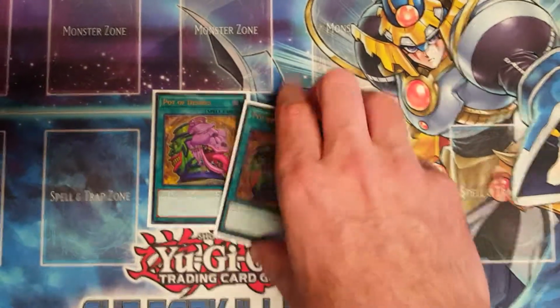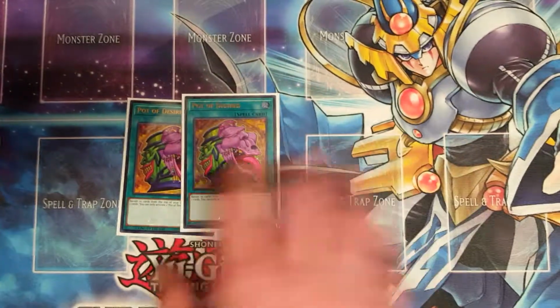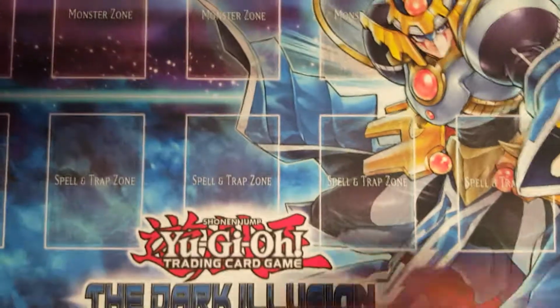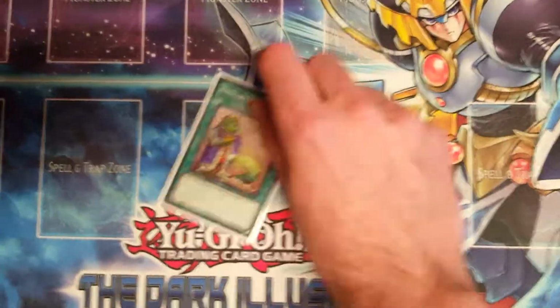This just helps the deck out so much. It helps it keep up with some of the stuff that's out there. It's so good. I love the fact that this is now fairly cheap. For the last draw card, we're playing 1 Upstart, because 39 cards.